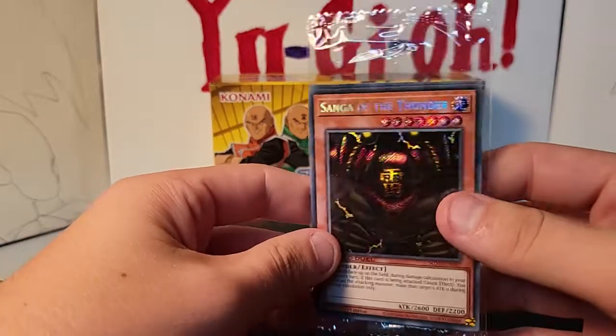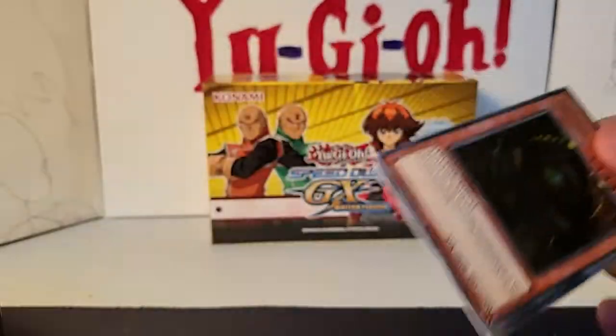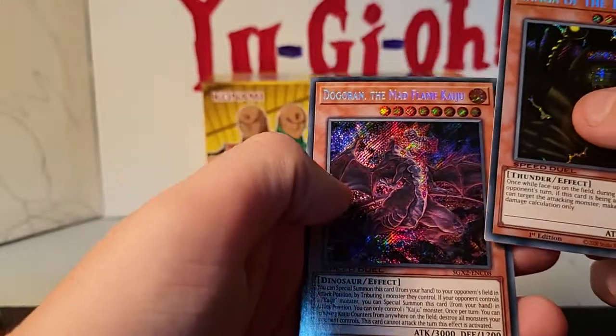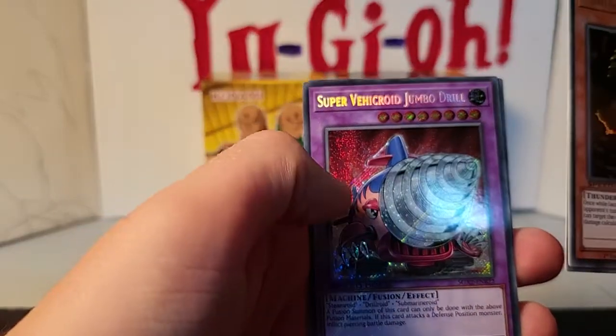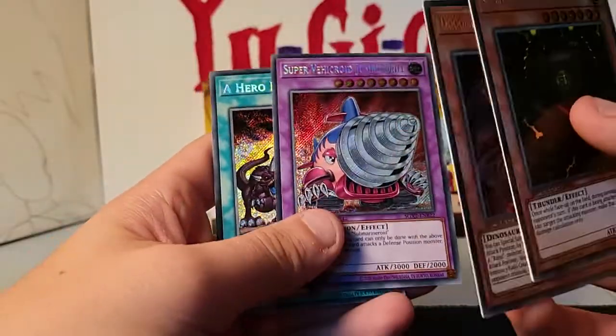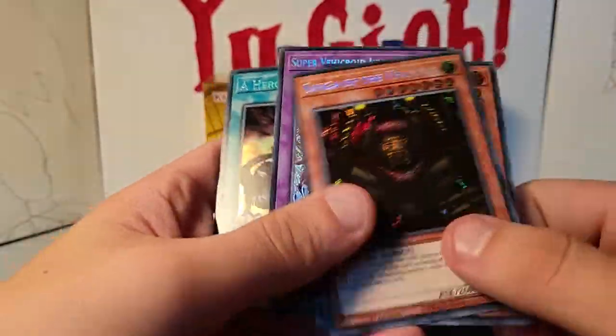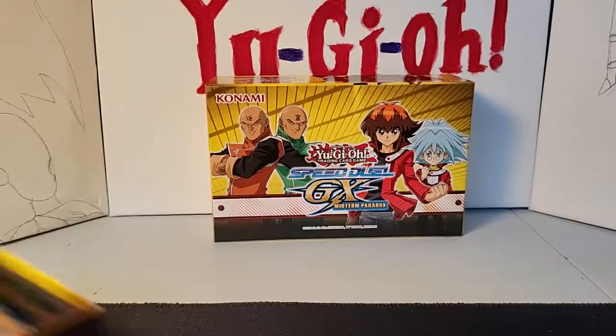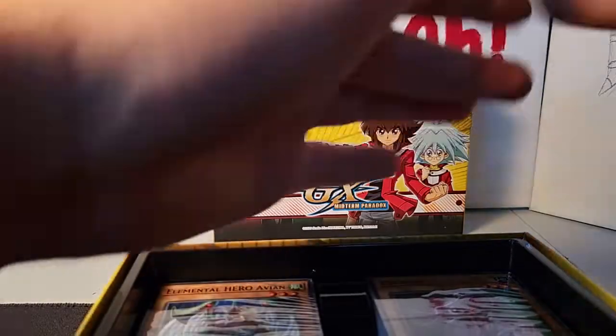And then we got another one of these little packs of rare cards. I'm happy to see that Sangan of the Thunder is in this. And then we have Dorin the Mad Flame Kaiju, Super Vehicroid Jumbo Drill, and A Hero Lives. Okay, so that's kind of cool. And I have a few A Hero Lives because of the other Speed Duel box as well.